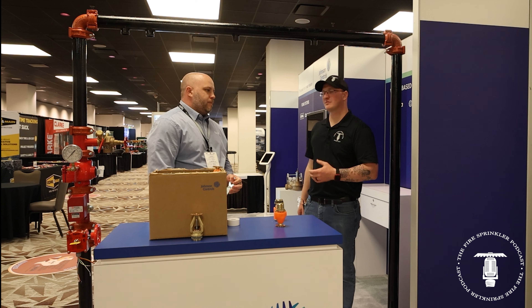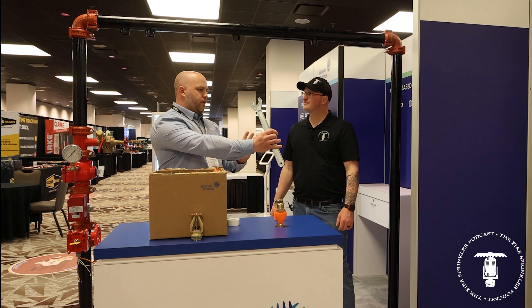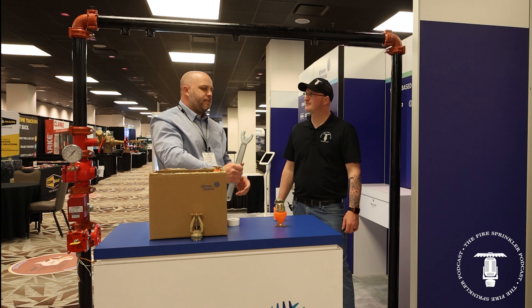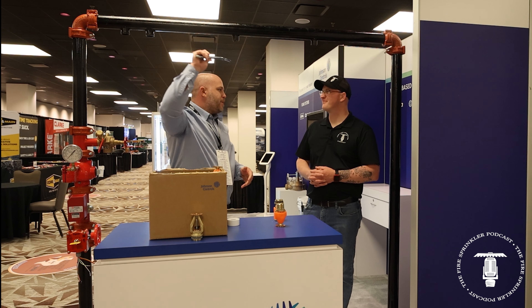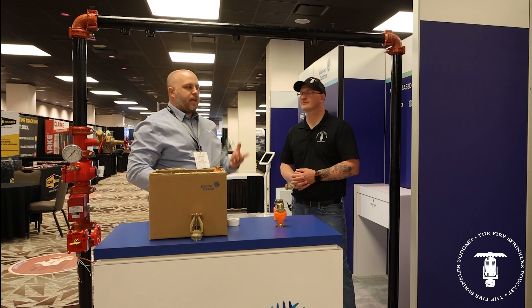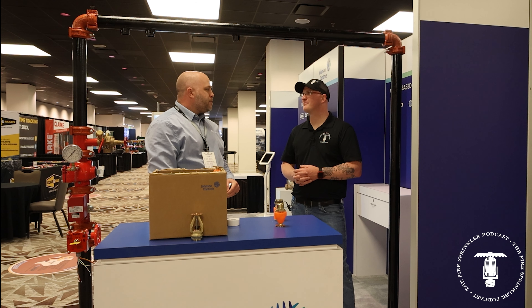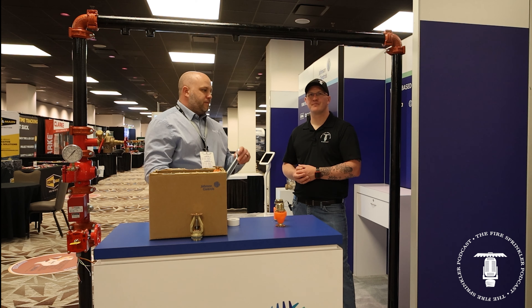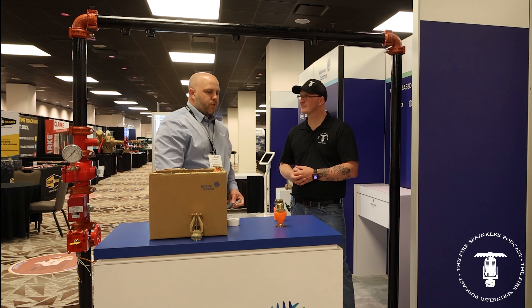There aren't too many fitters that make it to the end of their career unless they get into inspections early on. If they're spinning wrenches all day, they're usually beat up — surgery, surgery, surgery. When you're pulling pipe you're using your back, your shoulder, your hold-back wrench — you're incorporating many muscle groups. But when you're installing a one-inch sprinkler head overhead, all you have is that upper shoulder muscle and the ligaments. You're just wearing them down every time. What ends up happening is at the beginning of the day guys are cranking them tight, but then when you go to fill up the system you find three of them need to be tightened another half turn — probably the last three they put in toward the end of the day.